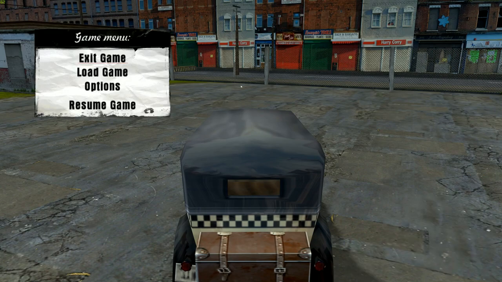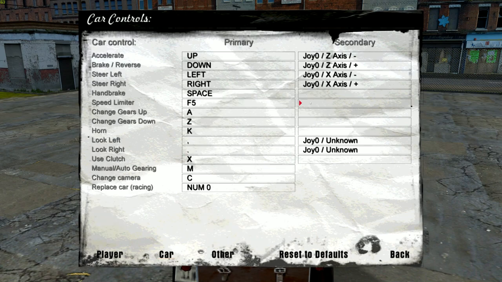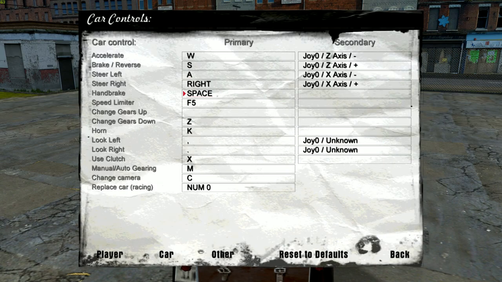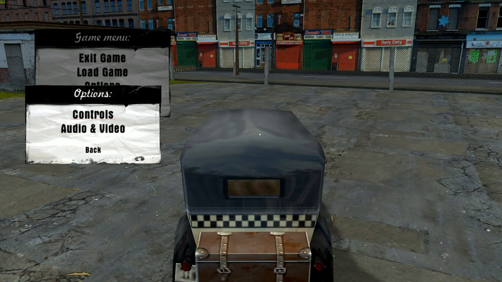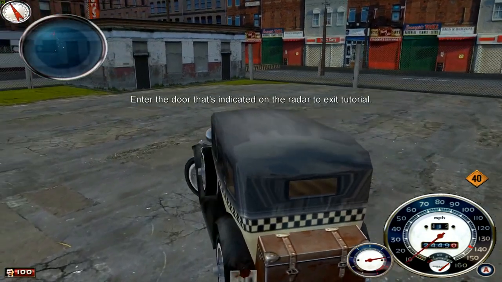That was a pretty good tutorial. I'm just going to go to options and click on controls. What was the car controls? Up, down, left, right. So I'd want that up, down, left. Yeah, we do. Right. Handbrake is fine. Gears, I won't bother with at the moment. Okay, so that means now I can use the keyboard for the car.